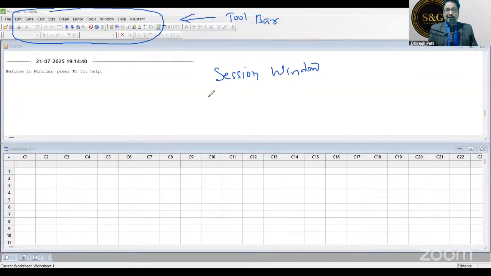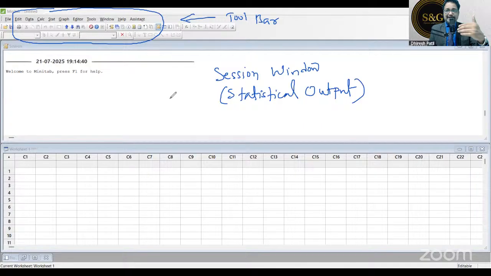All the statistical output you will get over here. The session window is all for the statistical output.